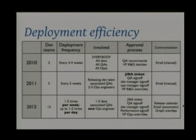This is a little bit of an overview of that. So when I started in 2010, there were 2 dev teams, and they were working really hard all the time. We still do, actually. But it would mean that a code release involved everybody. The whole company was busy with this code release. And we did one every 3-4 weeks, and people were sleeping under their desks, and it was fairly normal. A release took 3 or 4 days, and people were sleeping at the office. That was completely normal then.